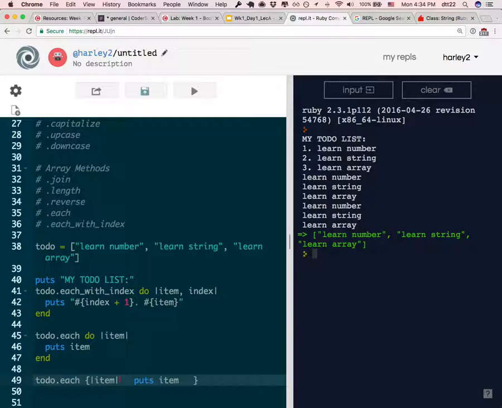And it reads beautiful. It's useful for a lot of purposes. And for the next day, we will learn cooler array methods, cooler than each. Each is probably one of the coolest, but tomorrow we'll learn something cooler than each. It's called map. Okay, thank you. Let's get on to the lab.